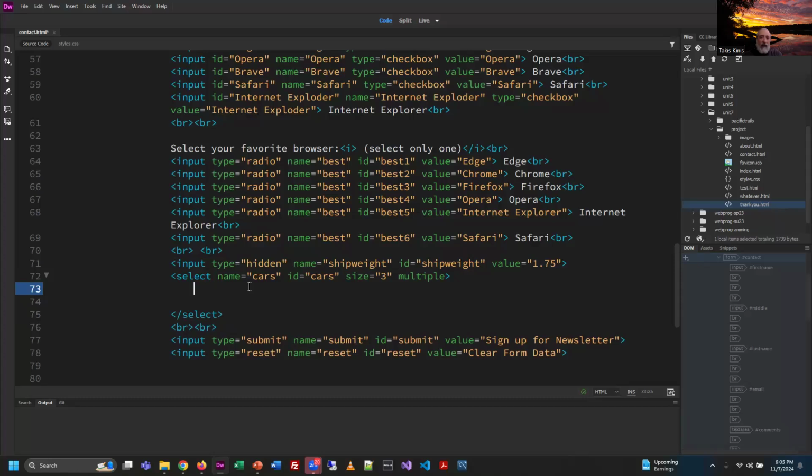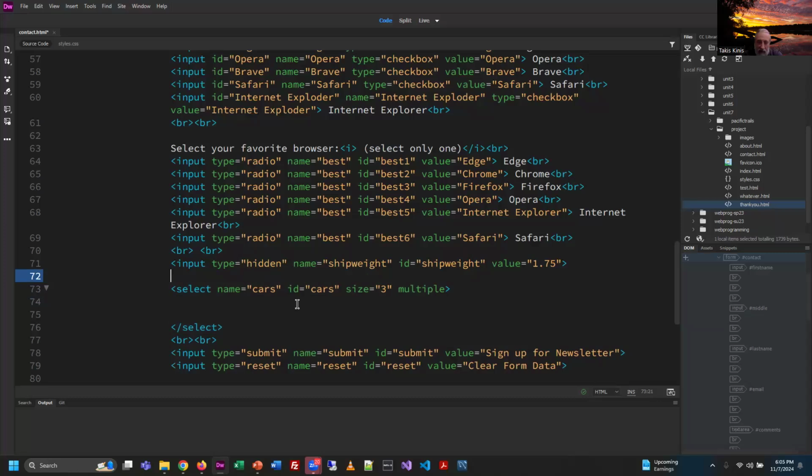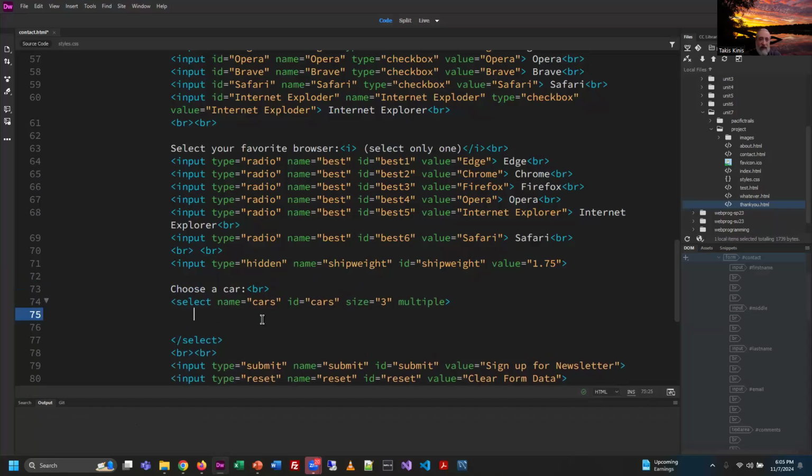Inside the select tag, this is basically going to be the question. And I put that right above here. Choose a car. Putting in a line break. That's kind of what it's going to say.